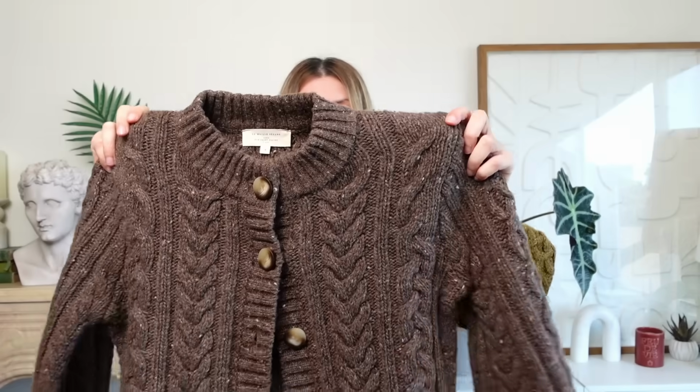That being said, I never wear this cardigan with nothing underneath. All the time I have a cotton t-shirt or a thin wool layer, so that separates your skin. It should not be an issue, and if you're sensitive, I do still think that these cardigans are way better than the fuzzy knits from Sezane, and they would not give your skin the same sensation as the ones that have mohair in them.